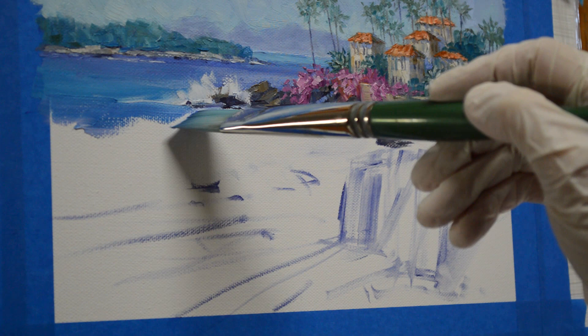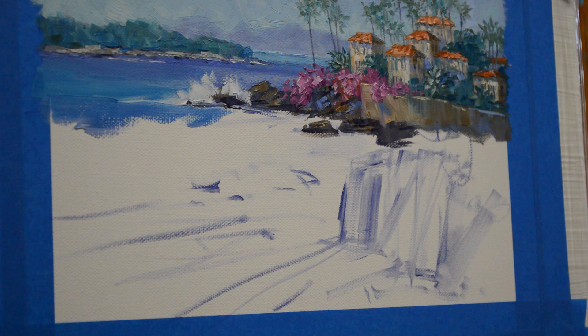I start working at the back. I've used the ultramarine blue and ultramarine blue plus phthalo blue back here because that's more muted. The phthalo blue itself is a more intense color, so it comes forward. That's a basic rule in painting: intense colors come forward, muted colors go back — another way to add depth to your painting.